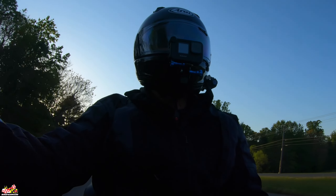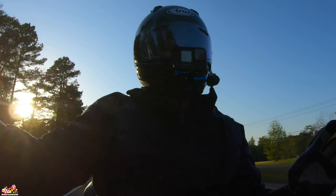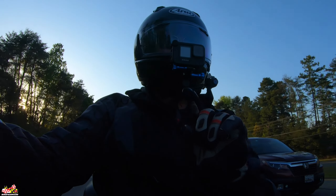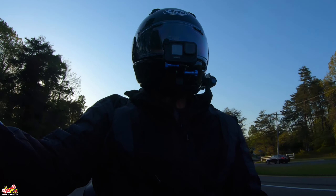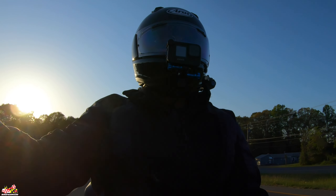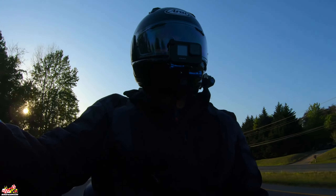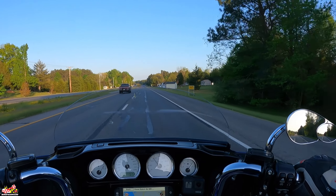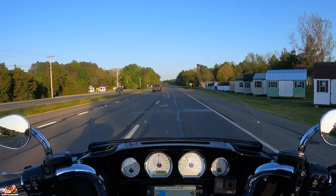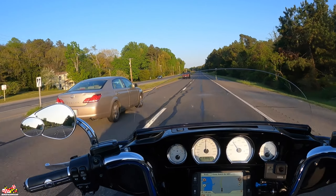I love this bike, I do — but recently, and I can't explain why, I've actually slowly started thinking about switching teams. That doesn't mean I'm going to go out right now and sell it and purchase a Road Glide — that's not my intent. I love this bike, I've put too much money and time into it to sell it, and it's got many miles left. But down the road, whereas a couple years ago there's no way I would have considered a Road Glide, now I'm really starting to think about it.